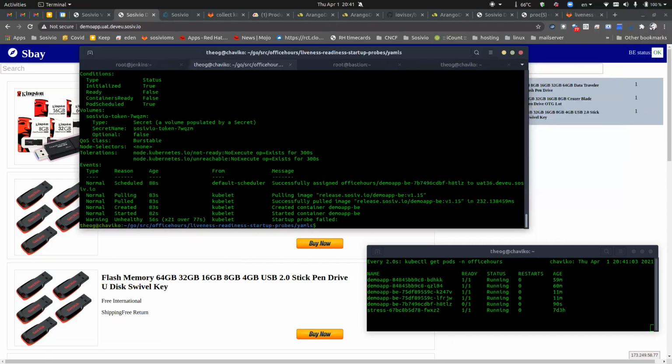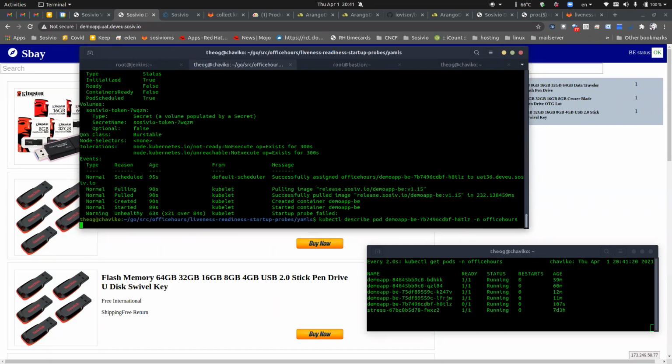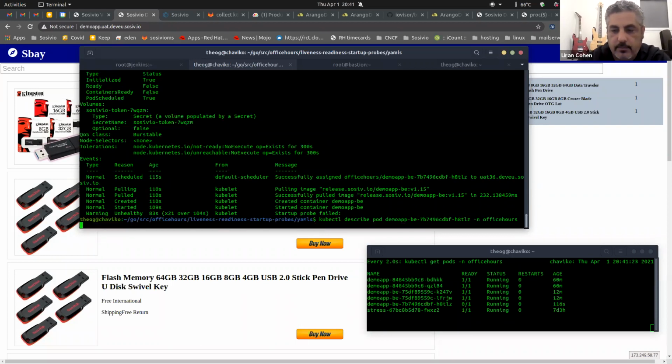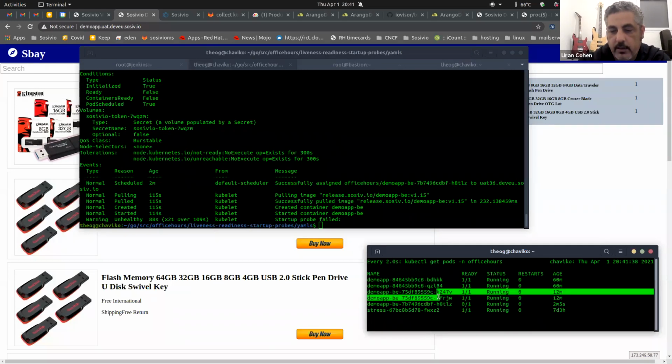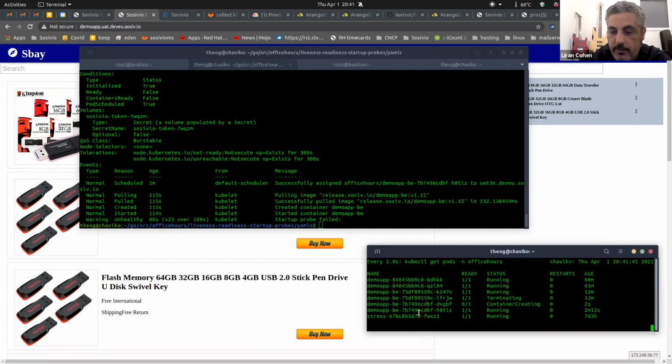Good time for questions. If anyone has any other questions, shoot them over. Yeah, it's gonna be a couple of seconds more and it should be ready. Once this guy becomes 1 out of 1, it's going to terminate one of these, and then it's going to instantiate another pod. Oh, you see that? Now the new deployment, this one, is ready. Notice that the backend is okay.